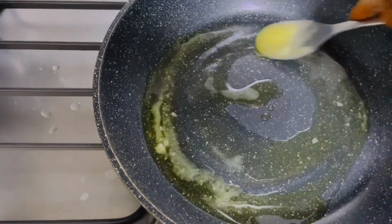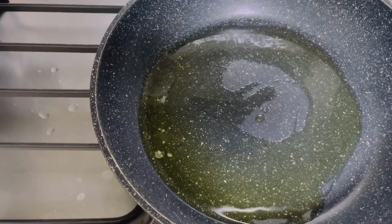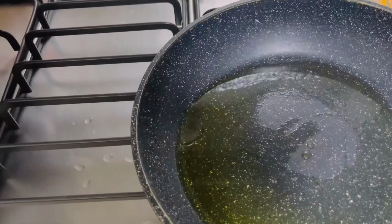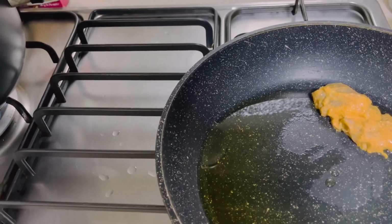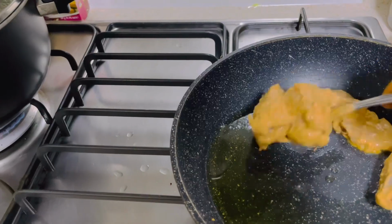Now we'll take a pan and add around 2 tablespoon ghee in the pan. Here we can add butter also. Now I'm adding marinated pieces of chicken and fry it till it changes the color. It should turn light brown in color. Fry it upper and lower both sides properly.